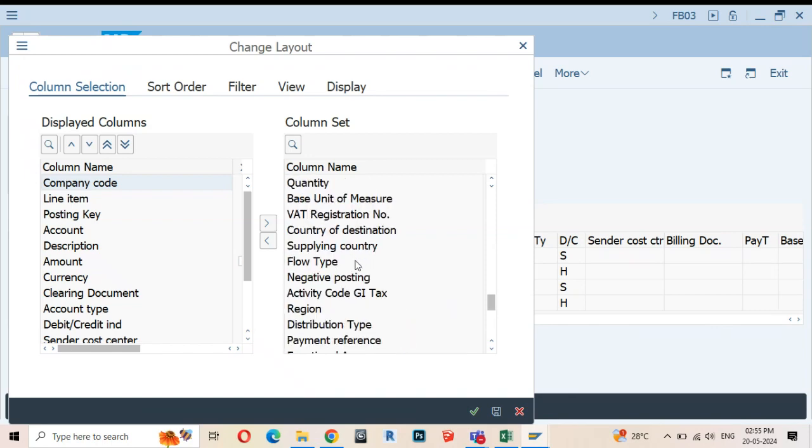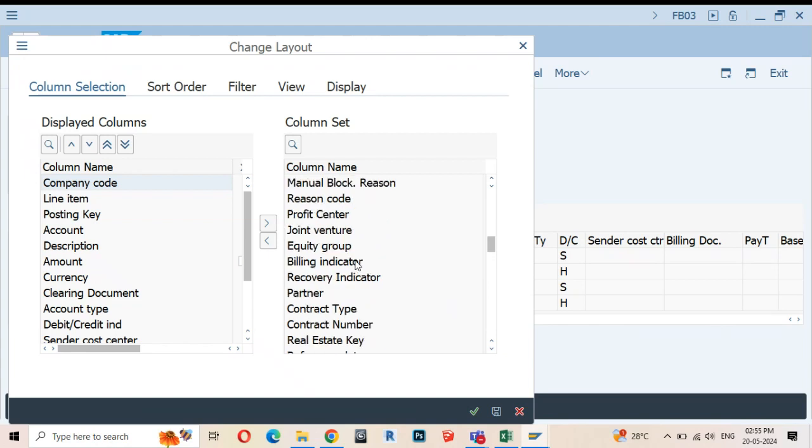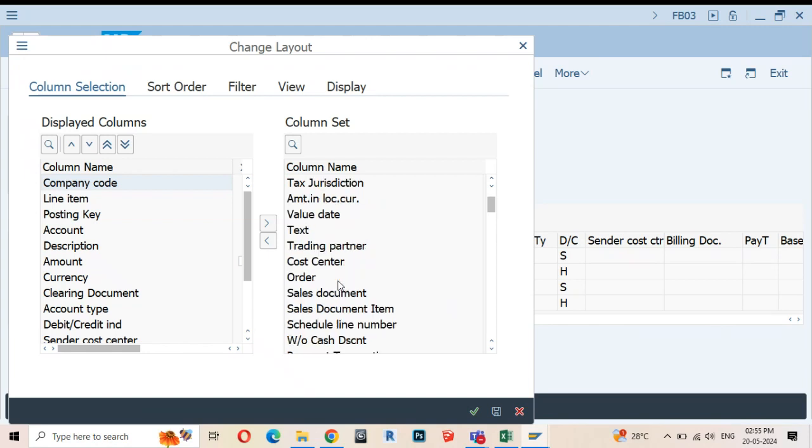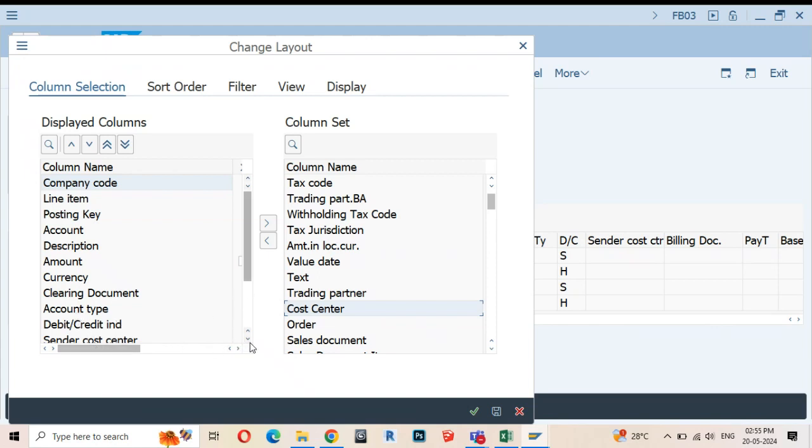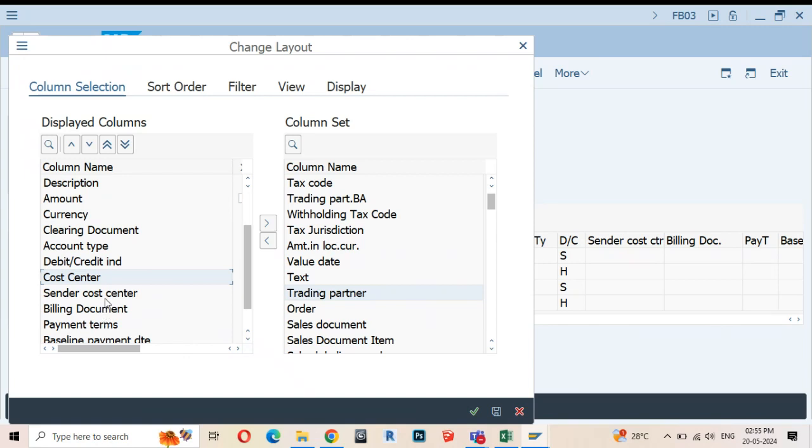Cost center. I'll just push it here. Where should I push? I'll push it back. I don't want this. Okay. So this.